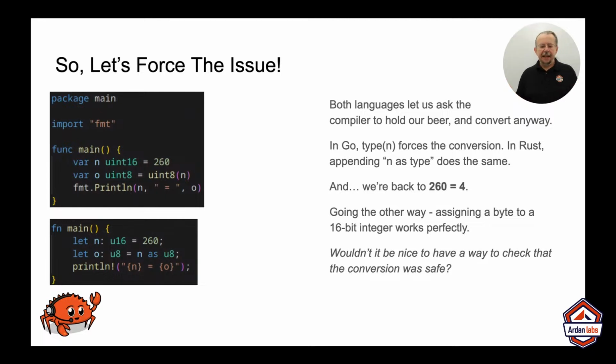So the easiest way to do this is to force the issue. Here in Go we just say uint8 n, force it in there. In Rust we'll say as u8. And at this point, there's been a huge debate in the Rust community as to whether as should actually be unsafe. It's currently not, because that would litter an awful lot of existing code with unsafe. But it can lead to data loss, because by typing that as, or in Go, by typing the uint8, you're telling it, I understand what's going on, hold my beer, do the conversion. And so now 260 in both languages does equal 4 as well.